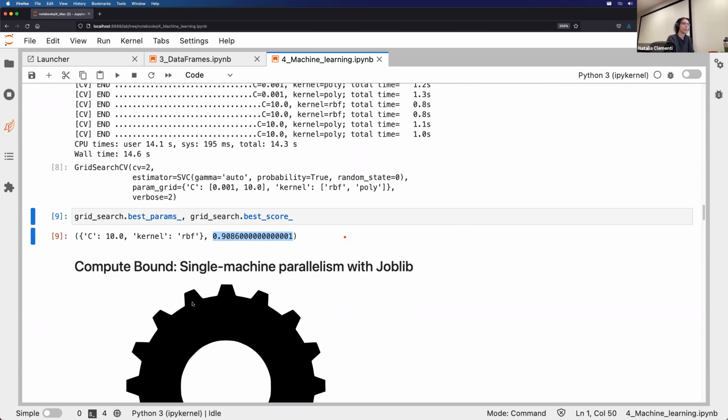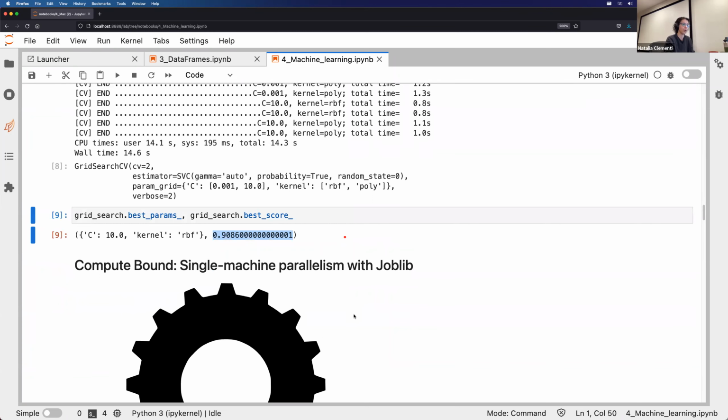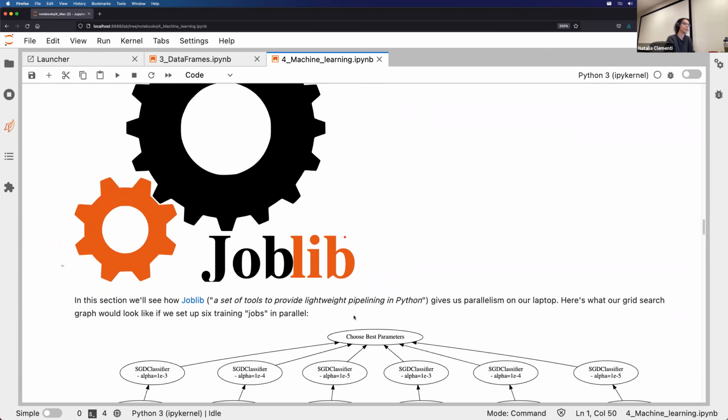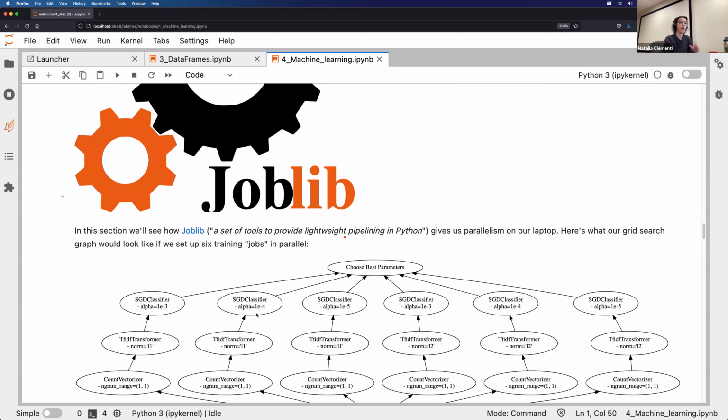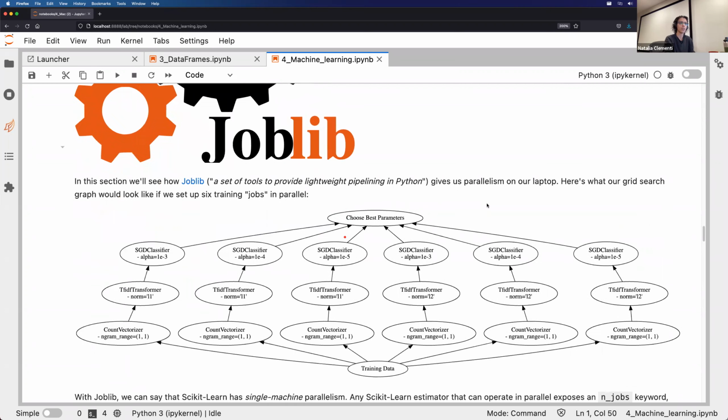When you have a compute-bound problem, single machine parallelism, so working on a single machine, can be done with joblib. This will use, by default, a Python way of parallelizing things, and it will look something like this on your laptop.